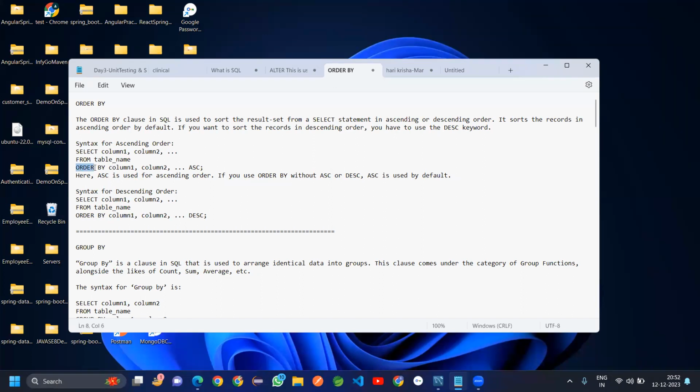Then we use the order by keyword, and on which column we are going to apply the order by, column name, column 2, and we mention ascending or descending. Whether you mention ascending or not, it doesn't matter. MySQL will automatically sort in ascending order by default.